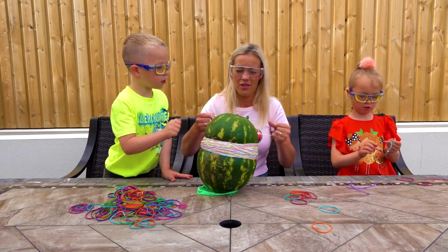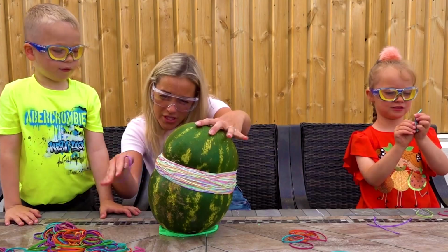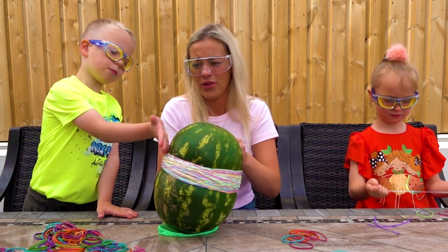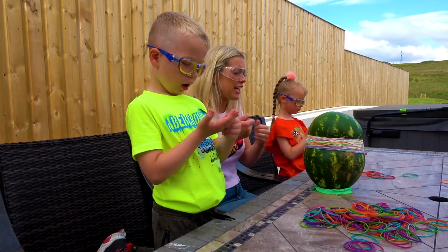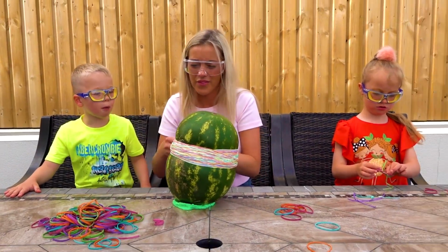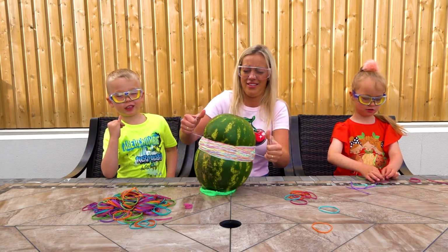Gaby, it's gonna pop in a minute. Look at this side. It's so squeezed, but this side is not as much. It's like a bendy banana. Not even one crack. Come on, watermelon, pop, please. It's scary. My pinky really hurts, seriously.